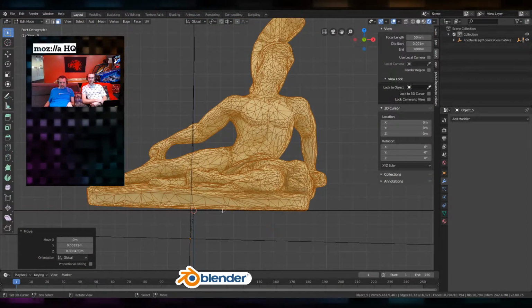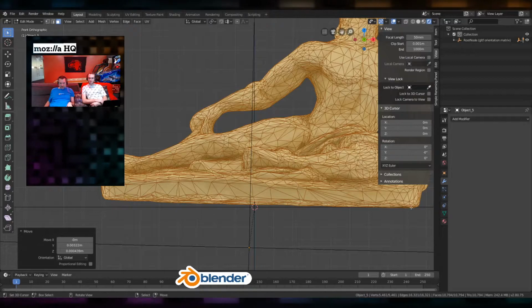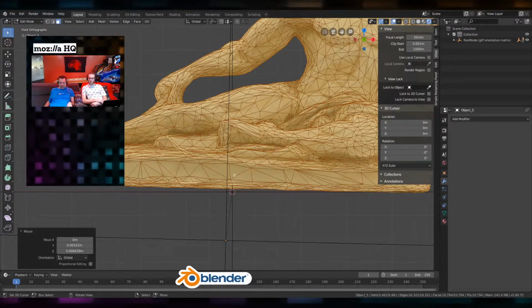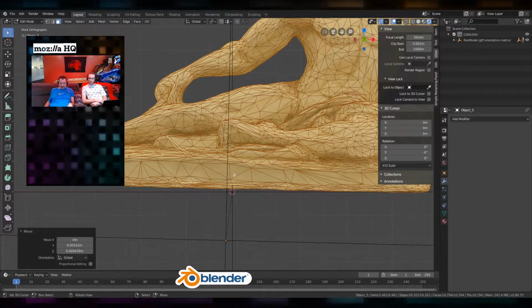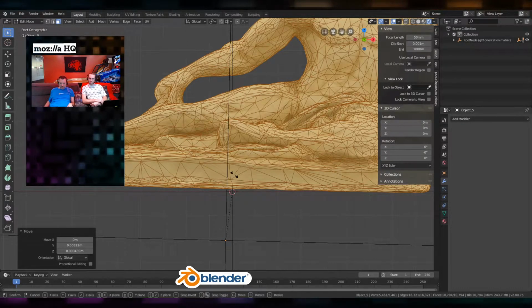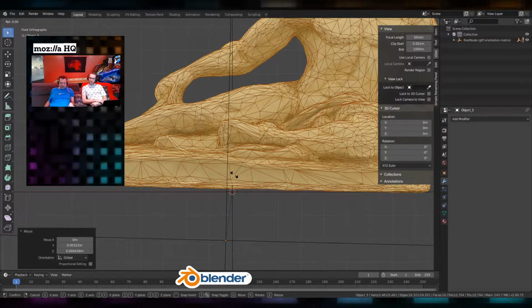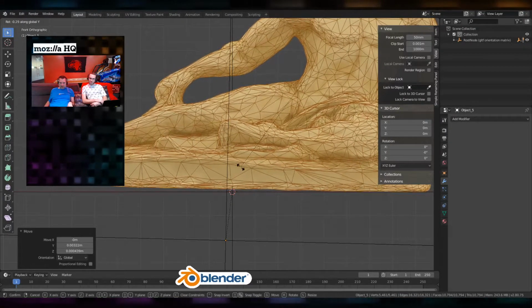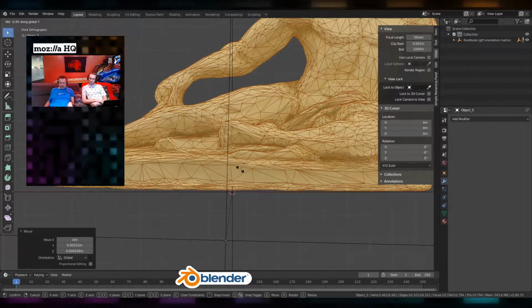That looks pretty good. It looks a little rotated, actually, kind of off the floor a little bit. While I'm here, I'm just going to hit R for rotate. And which axis do I want to rotate on? It's the Y, so I type Y, and then I can just kind of straighten it a little bit.